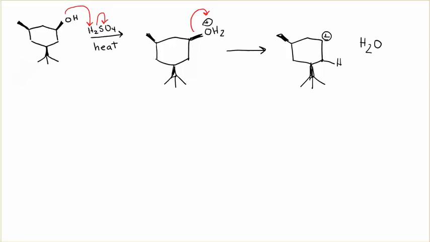Water is almost always present when you have sulfuric acid. We also formed water here as the leaving group. So this is going to come through and eliminate it. We knew it was elimination also because heat was added. So that beta hydrogen removal will lead to this alkene. This stereocenter wasn't touched, so it remains the same. This stereocenter wasn't touched, so it remains the same.